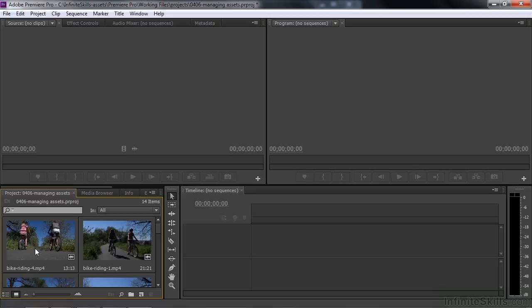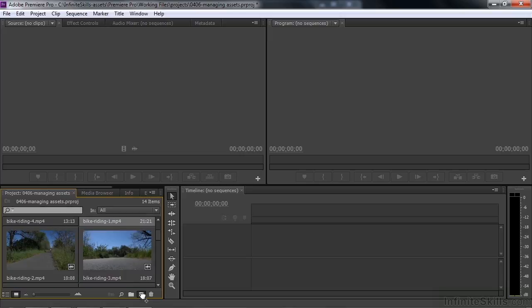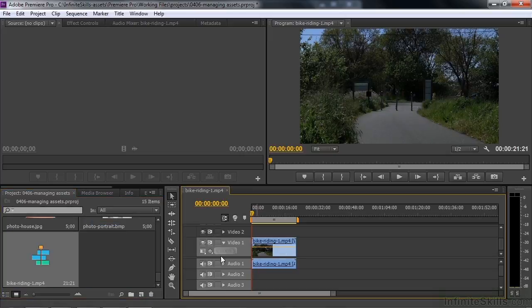Now, when you take a look at these guys in the icon view, you see this little icon down here. What that means is that this video file has a linked audio with it. That means that there's audio and video here. There's something else that these little guys can represent. If I start a new sequence by dragging this down to this new item icon, I'm going to create a new sequence here, and there it is.